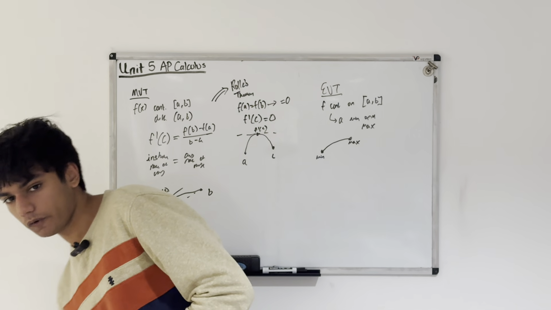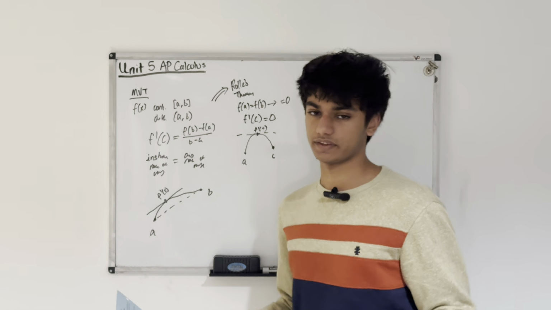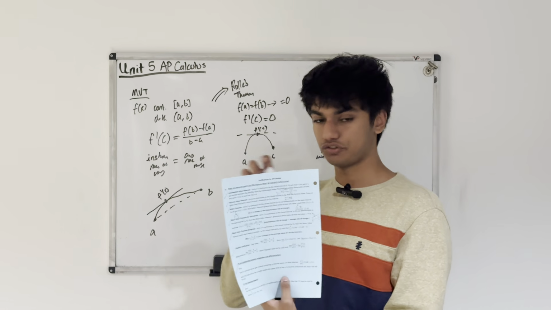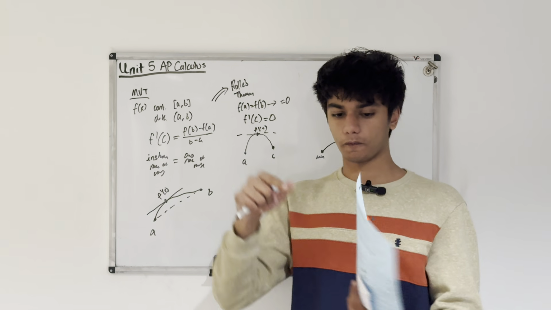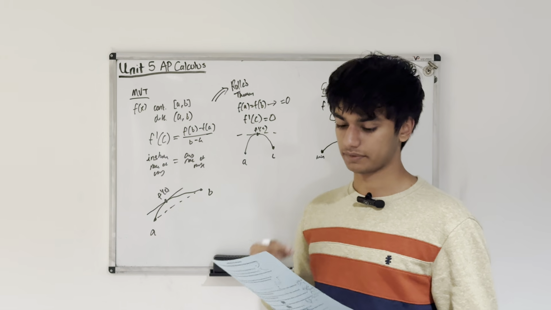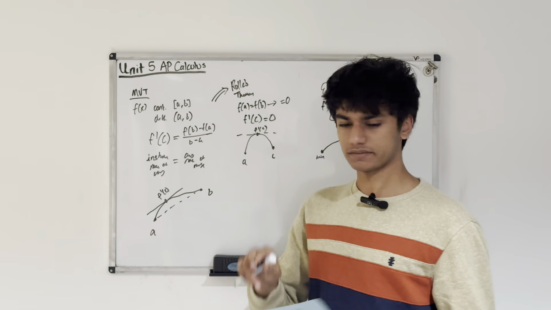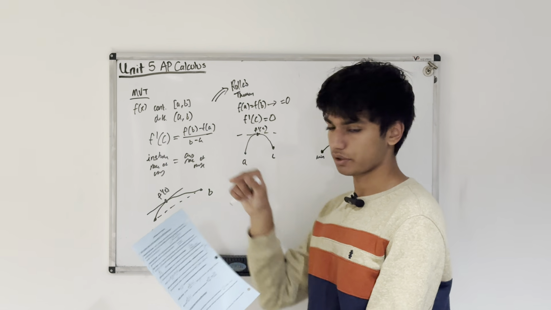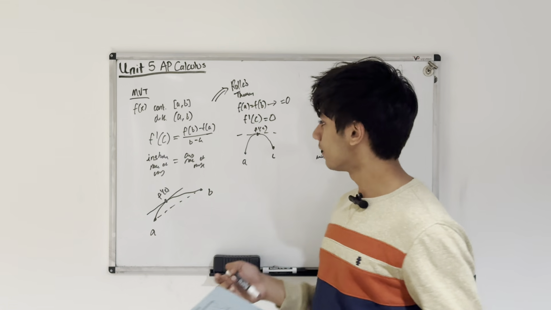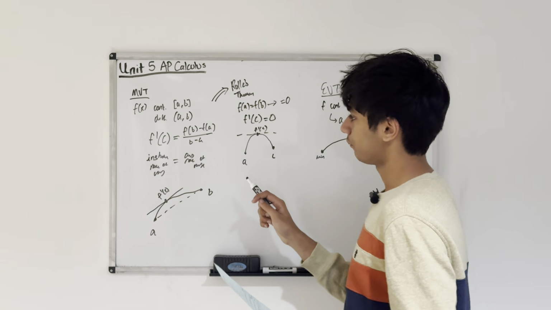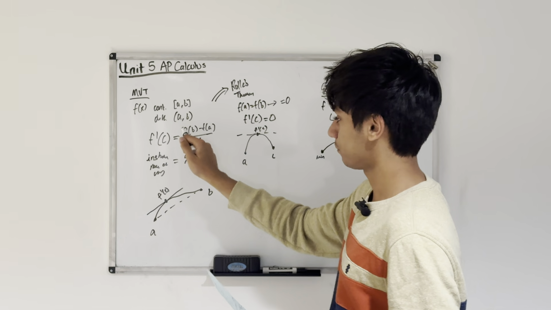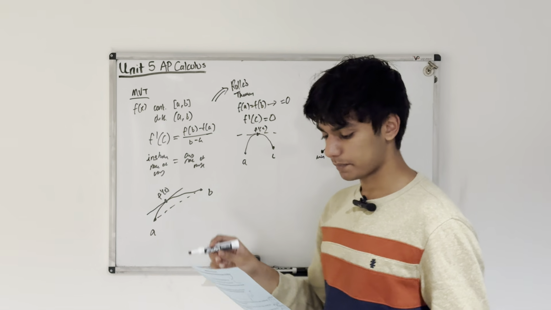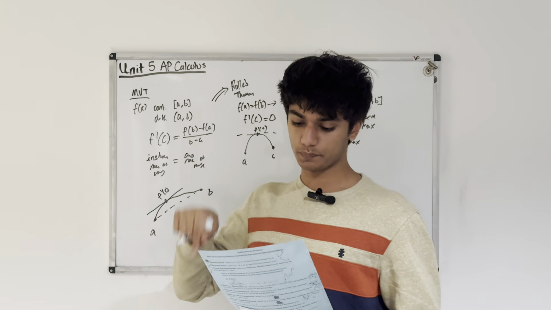So the important thing to realize is that for all of these theorems I listed, you have to have a sentence justification to get credit on the AP exam. In the description below, I actually have a sheet with my notes on it, and a sheet with all of the sentences you need to earn credit for this unit's FRQs. I'm not going to go over the sentences in this video just for the sake of time, but if you want to follow along with the theorems, the description has all the sentences you need in order to get credit. The main idea is that whenever you make a sentence, you always want to say something about the continuity or differentiability if necessary, and then say something about whatever the theorem says. But again, the whole sentences that you need will be in the description below.